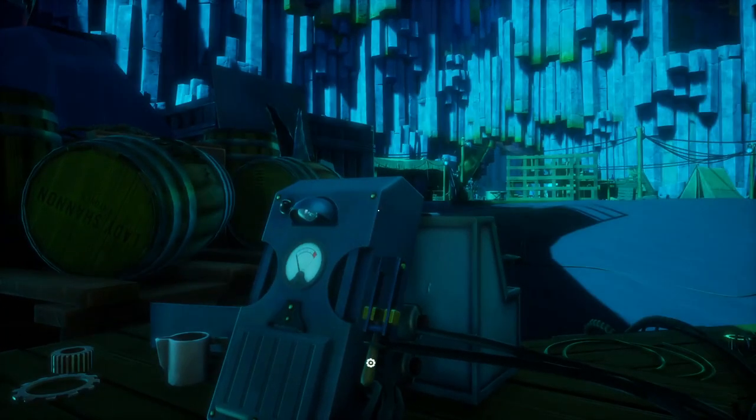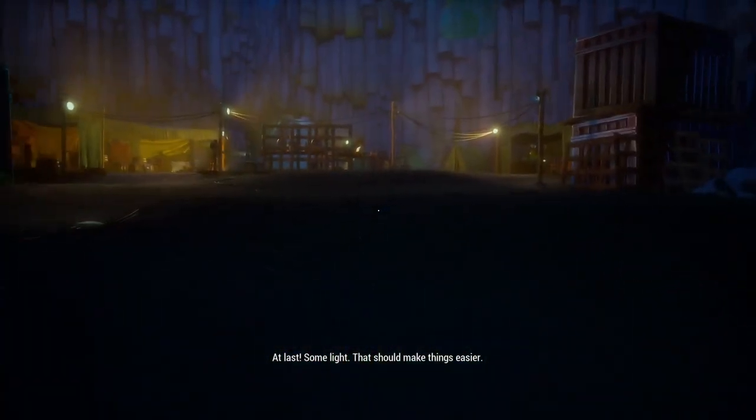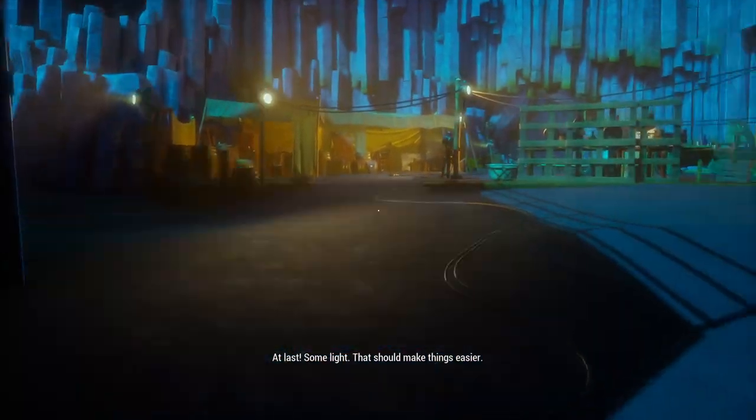Nothing too crazy. I thought I missed like a puzzle or something for a second. Or like I didn't do that first one right, which is what I was mainly worried about. But no, it seems like we did it fine. Alright, so now we head back out here, I think. Another circuit, right? No, we're good there. Okay, so now if we activate this, we should be good. Correct? At the last. Yes. That should make things easier.